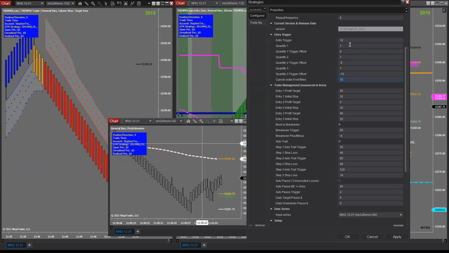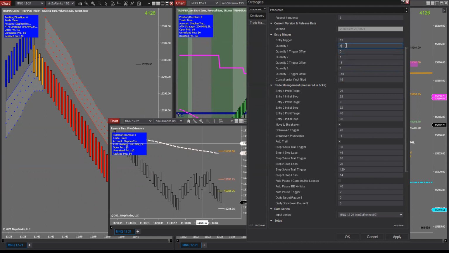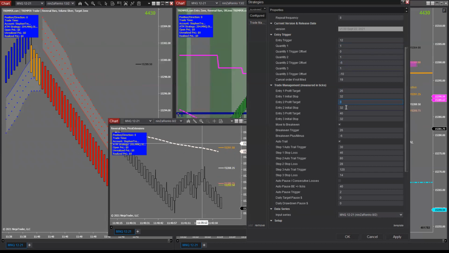Okay, so that's how your orders are filled, with or without offsets, limit orders, buy orders, however you deem necessary, and quantity. So I just do 1, 1, 1. And I'm actually thinking about doing 1 here with an offset of 0, and then have my first target at 26 where I have it. But then I'm thinking of putting this one on at an offset of 0 too, but with no target. So basically I'll put 2 on instantly at a market order. One will have a target and the other one will not have a target.